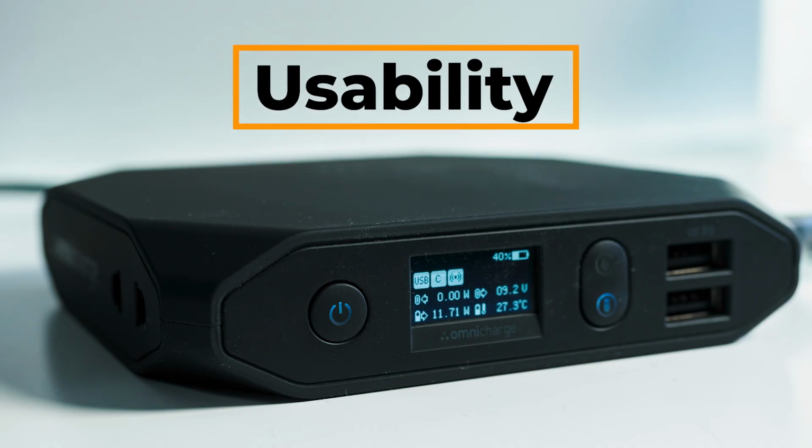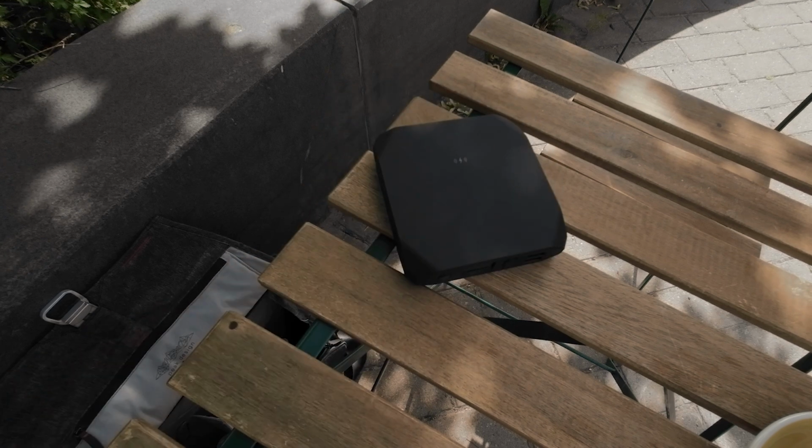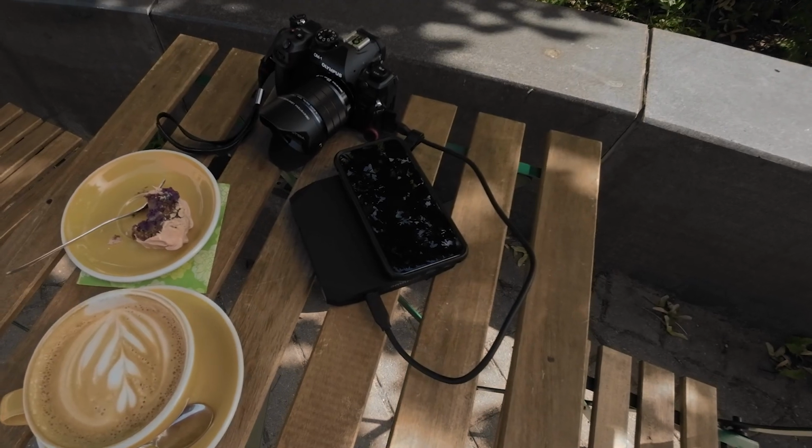And then let's talk about the usability. Like I said, I've been enjoying this for a couple of months and having it in my camera bag just for those moments that I need to charge my camera, because both of my own cameras can be charged by USB-C, and this one is compatible with that, so I can extend the battery life of my own one, and that's a really handy way.